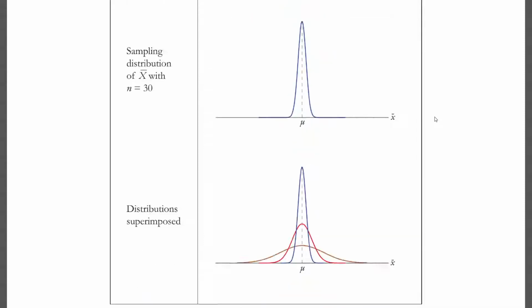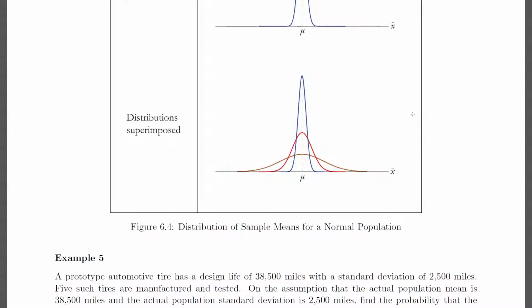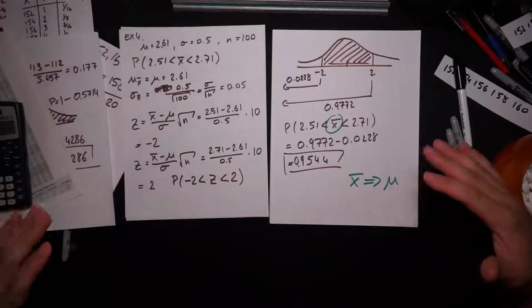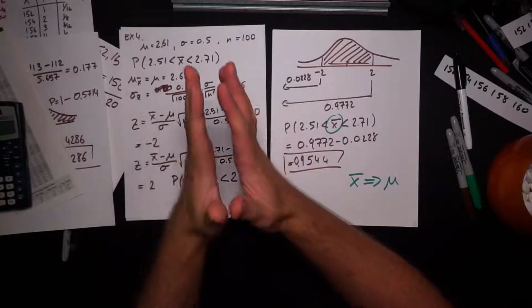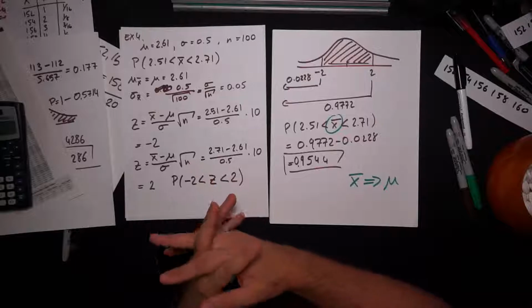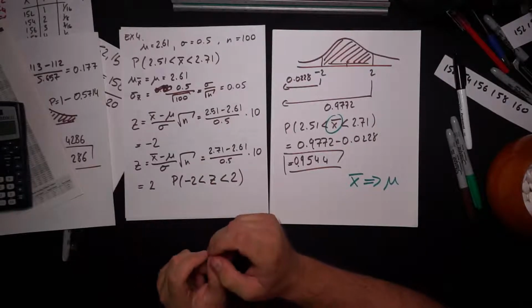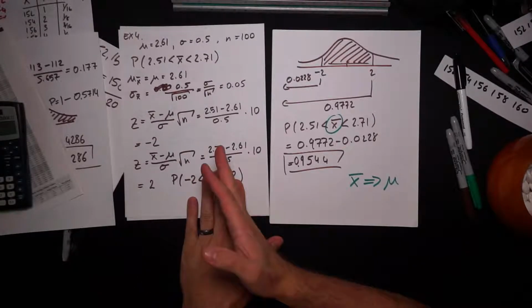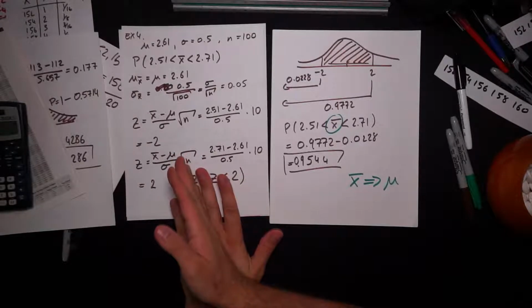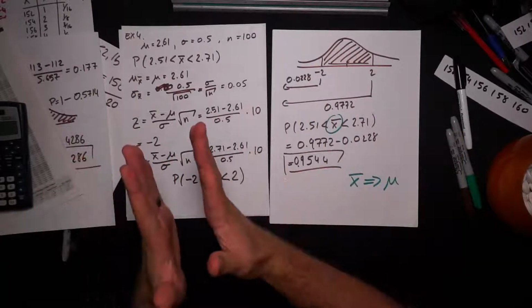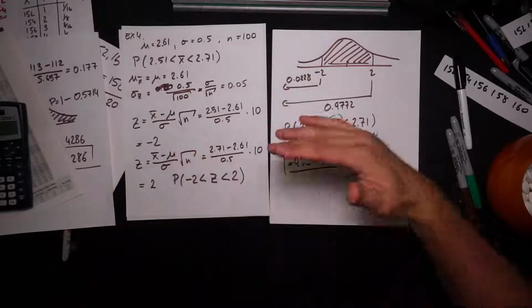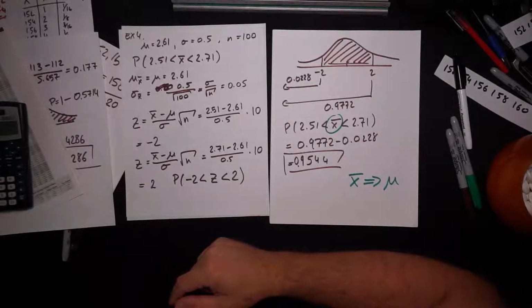Anyways, so here, if you overlay all three of them, this is what they look like. The whole thing gets tighter and tighter together, with the standard deviation being smaller and smaller. The average, the center of the mass, the expected value, doesn't change. What changes is how widely distributed this thing gets.